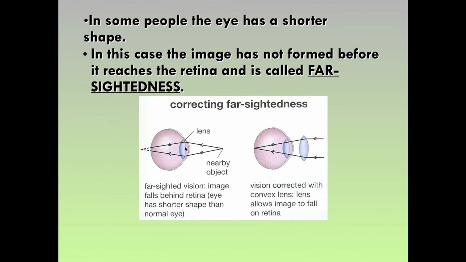When the light rays hit the lens, it focuses actually past where the retina is, so it doesn't get a chance to focus, and you get a blurry image. So those people are called farsighted. They can see things really well that are far away. And in that case, you're going to use what type of lens? You're going to use a convex lens, and what it does is it converges the light rays before they get into the lens of the eye and focuses the light rays right onto the retina, so that the focal point is at the right spot and you see a clear image.